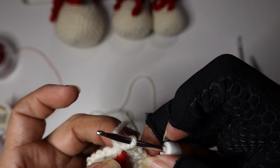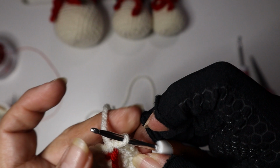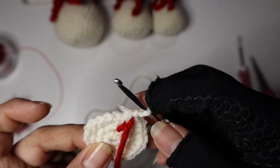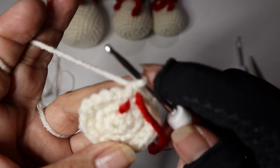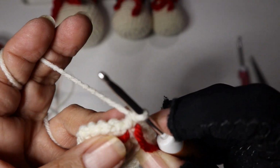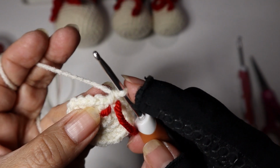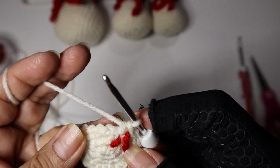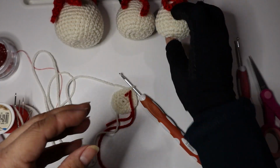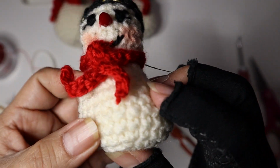We have completed our third row of 1 stitch, 2 stitches, 1 and 2, 1 and 2 all the way here. Now the next round will be round number 4. And here you're just going to do 1 stitch per stitch. In this round, do not make it extra tight. You want to do it normal, not tight, because this is the round where your beautiful piece will start turning. So you don't want it tight.